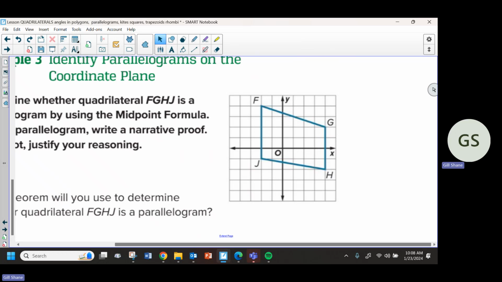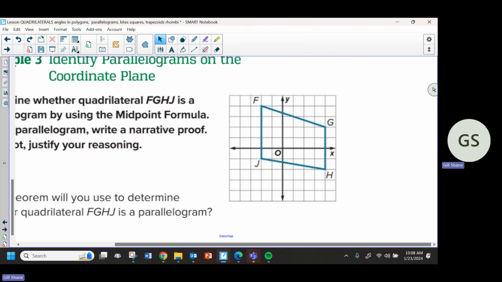We're doing a lot of review also for people doing the retake. One thing we could prove is that both pairs of opposite sides are congruent, and then we could say, yes, the only way that can happen is if it's a parallelogram. Can we prove that opposite sides are congruent somehow when we have an image on a graph? We would have to somehow figure out how long all those lines are. Is there even a way to do that?